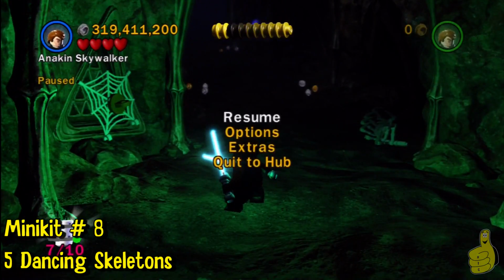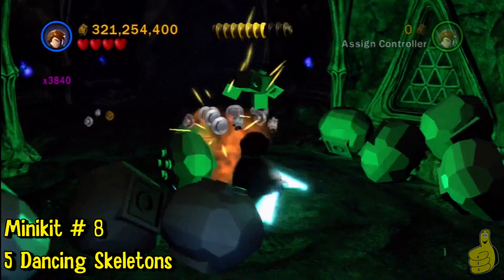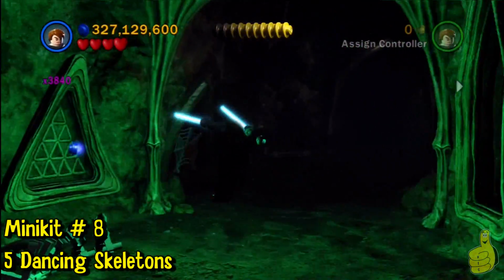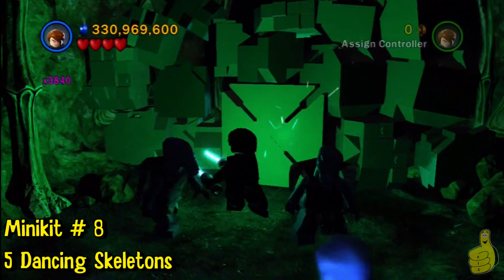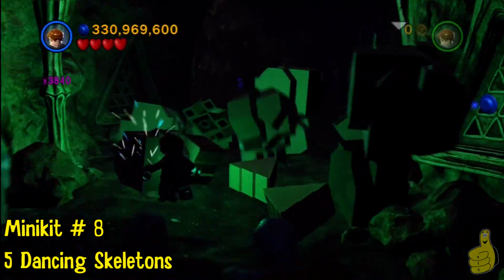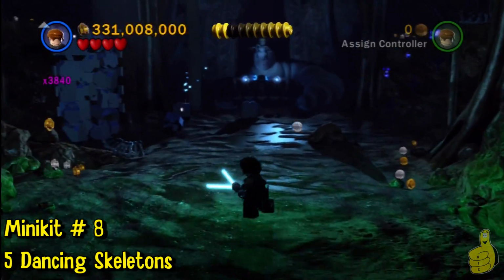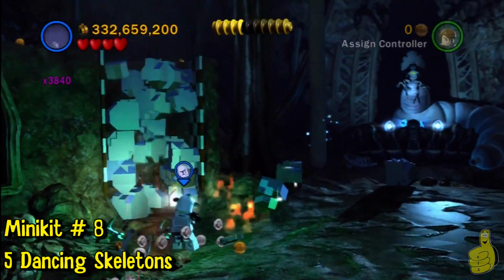Alright, so we're getting down to the wire here. Just making sure that we have 7, and we do. Alright, we can grab a ton of these blue studs if you like, but they're really not necessary. And then we'll smash that little area with the lightsaber, and then we'll move these rocks out of the way. And then we'll start the little boss battle here.